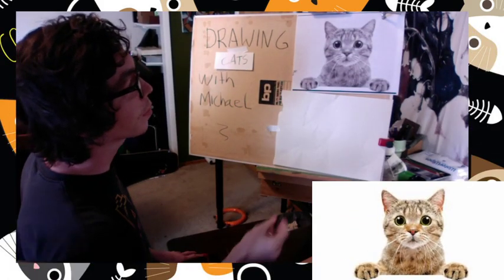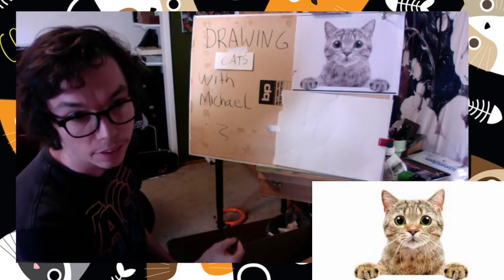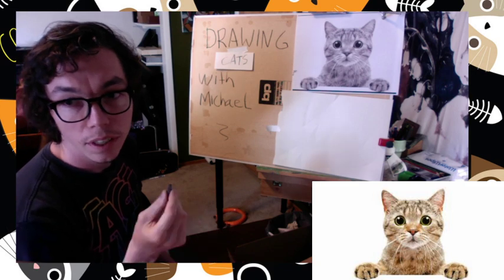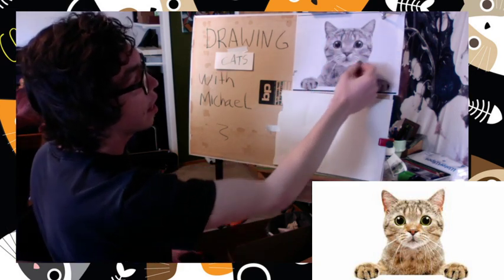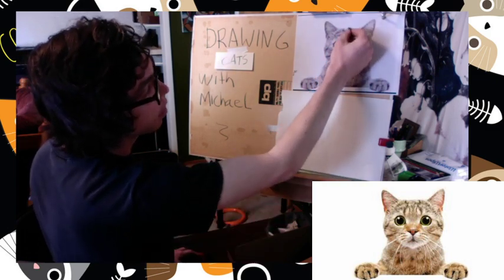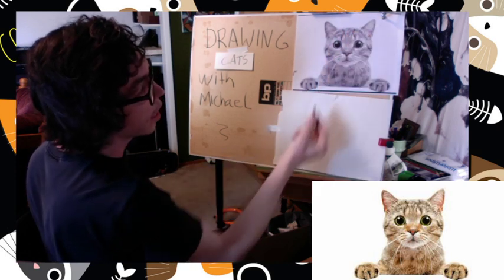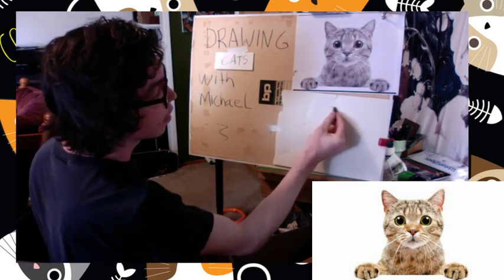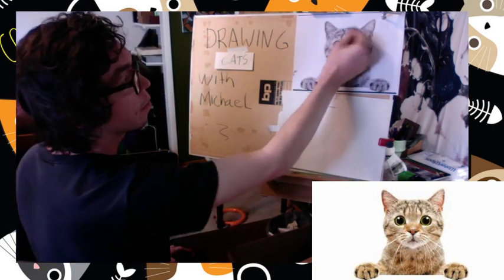So, let's just pick the biggest shape first. That's what I like to do. So, I take the head shape. I think that's probably our biggest shape. And now, I want to make sure I have enough space. So, the top of her head is right there. I'm going to draw a line right about there. Yeah. Just kind of match where that is.